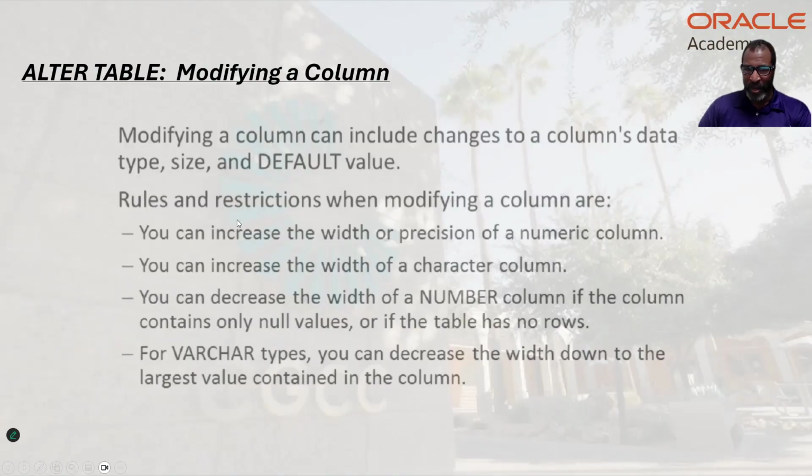You can also modify a column. So there's some rules to modifying a column. You can increase the width or precision of a numeric column. You can increase the width of a character column. You can decrease the width of a number column if the column contains only null values or if the table has no rows. So basically, if there's no data. For varchar types, you can decrease the width down to the largest string that's in the column. If you try to decrease it below that, then you get an error.